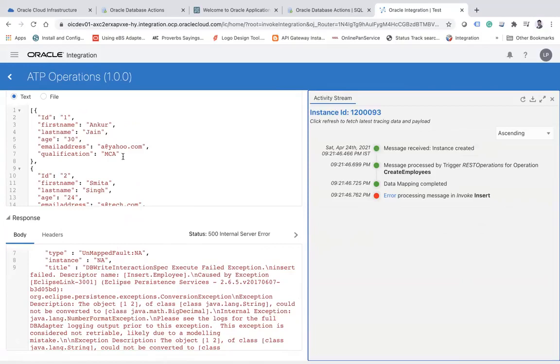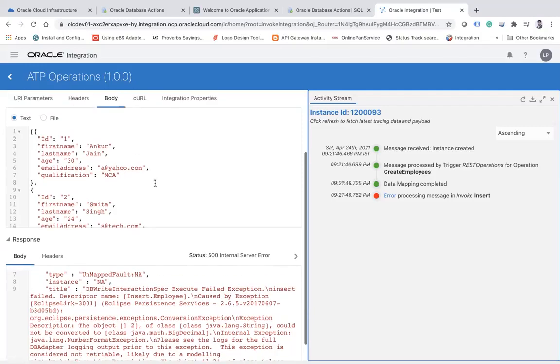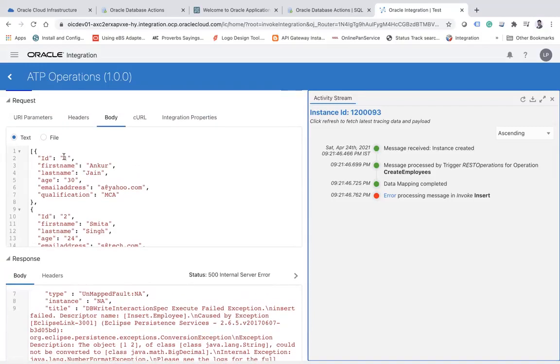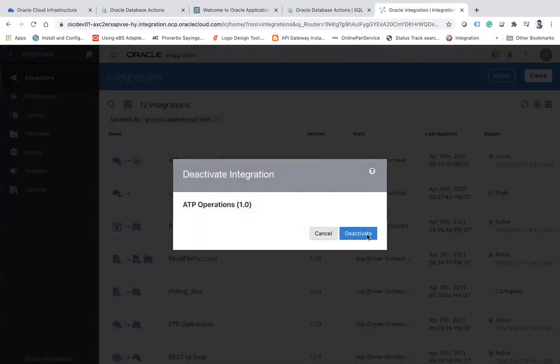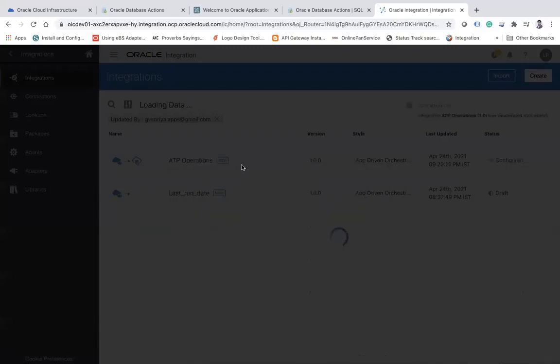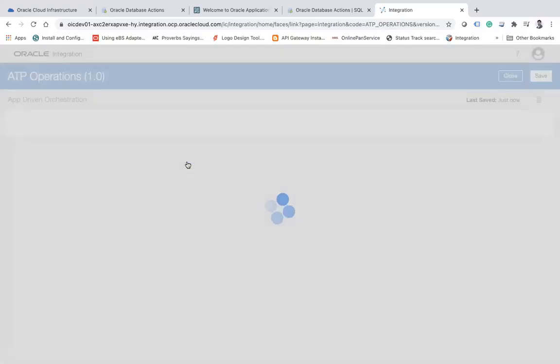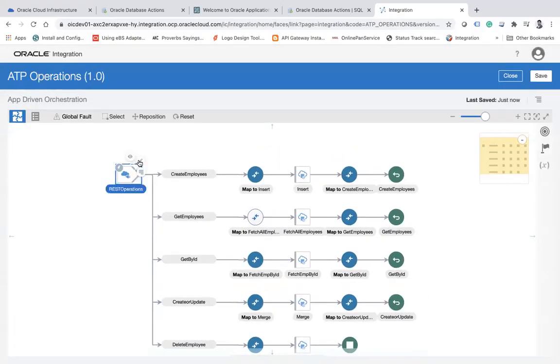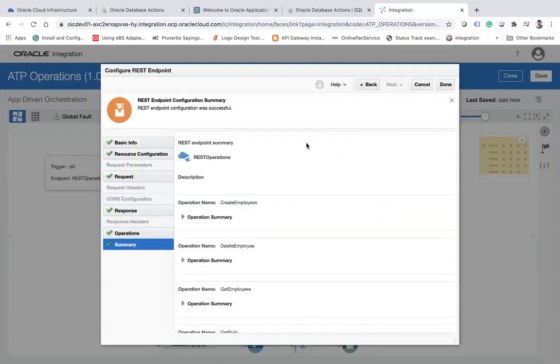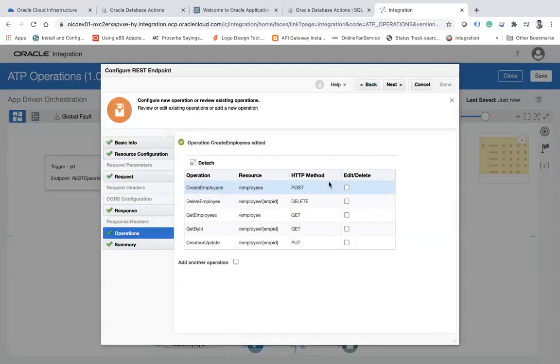Okay. Data type error, I believe. Got it. I think ID is not a string. No, but I have defined the string actually. No problem. ID was number. You can change it directly in the DB by making that ID a string, but I don't want this actually. I will change it here.